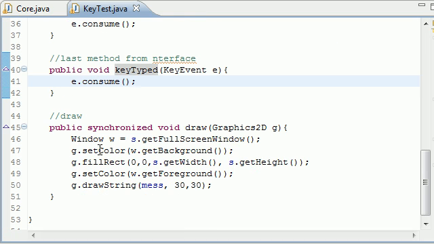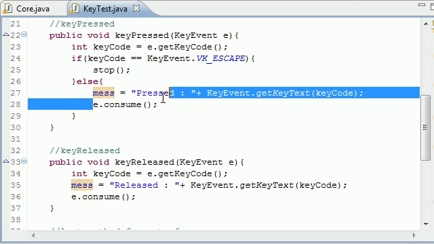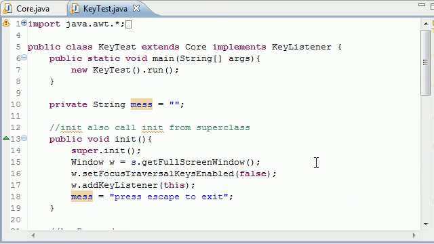And the last thing that we did is we drew a message on our screen, and that message was dependent on whether we pressed down a button or whether we released a button. So that's how you do that. Those are the basics to how to handle keystrokes and key releases from the user. So now what can you do with this, and why would it be useful in a game? For example, if they typed in their name, or if they use the right, left, up, or down to jump and move around the character, or if they even use the keyboard keys to move around the character, this is how you would do that.